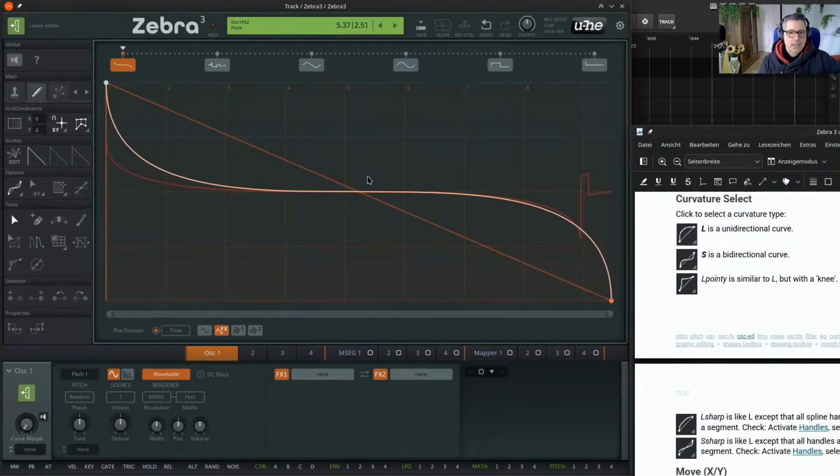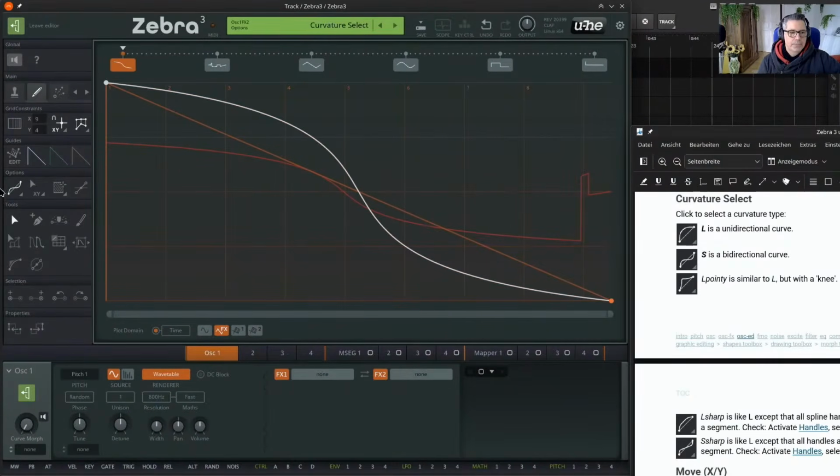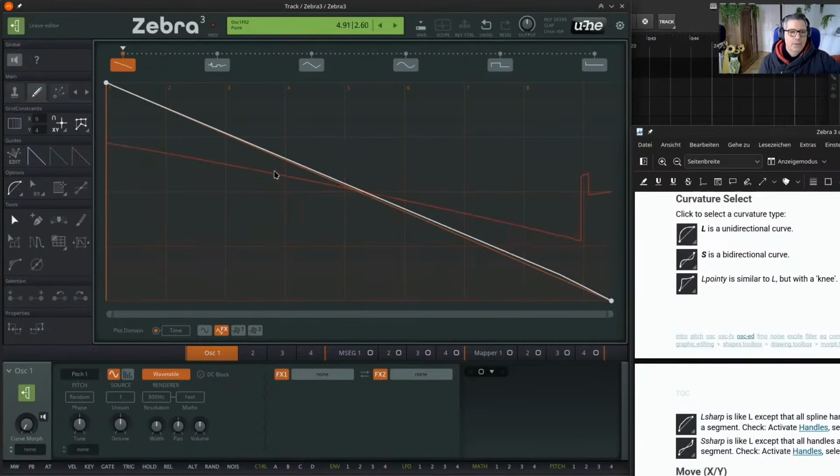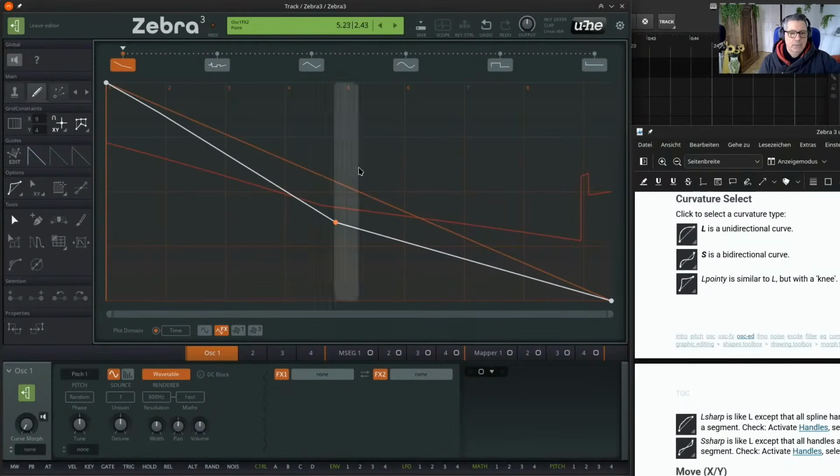Oh, maybe this one. Ah, okay. The curvature when I want to curve all that stuff. I'm not really sure. Maybe I need some more points in here for that. Okay.